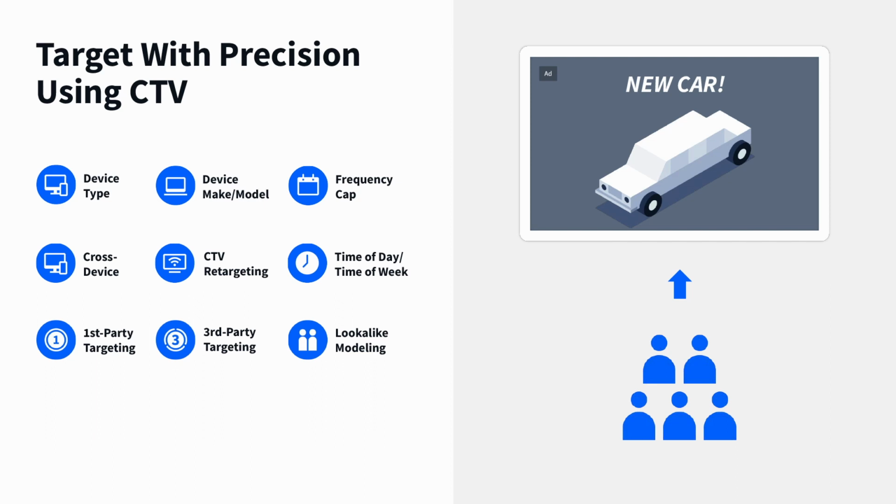Next, we have cross-device and CTV retargeting. One of the biggest benefits of CTV in my mind is the ability to use that data to retarget cross-device and capture users who've been previously exposed to a CTV ad and drive them further down the funnel later. As Khaled has mentioned, CTV is a very brand awareness heavy channel, but that does not mean that the impacts and the data that we are able to collect from CTV goes unnoticed.